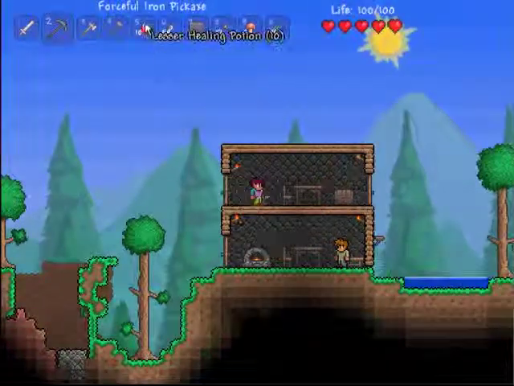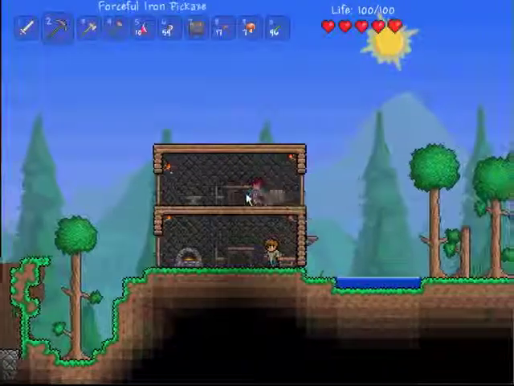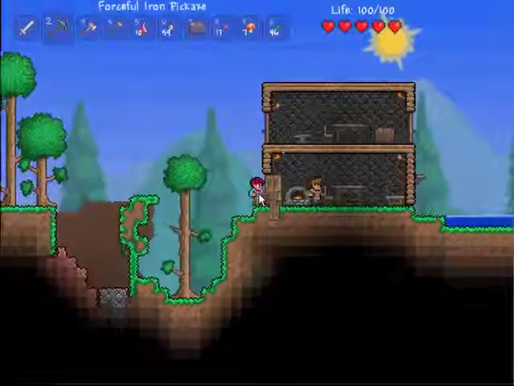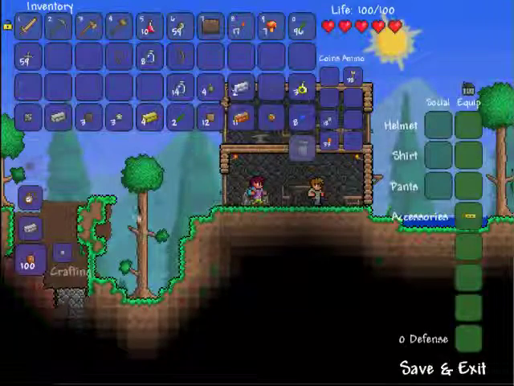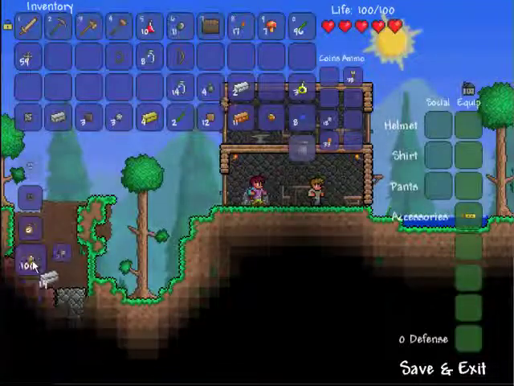Only 18 silver. Oh, I have 10 lesser healing potions. They restore 50 life. Let's make what few bars I can. Oh, 2 silver. That's actually surprising. Oh, I have a bunch of iron.